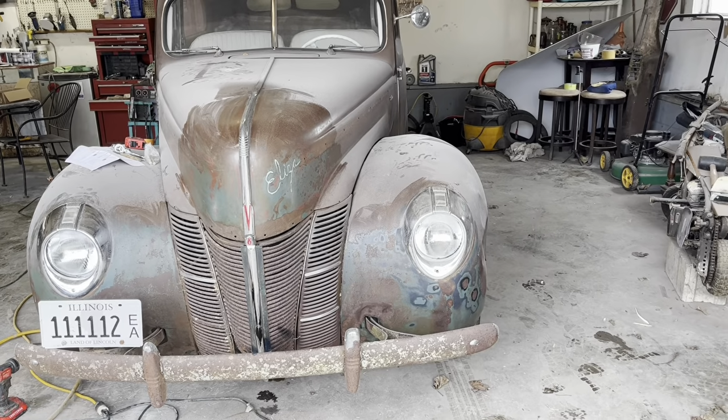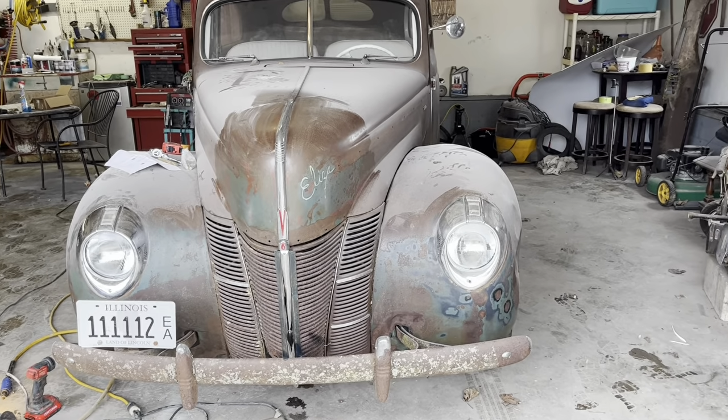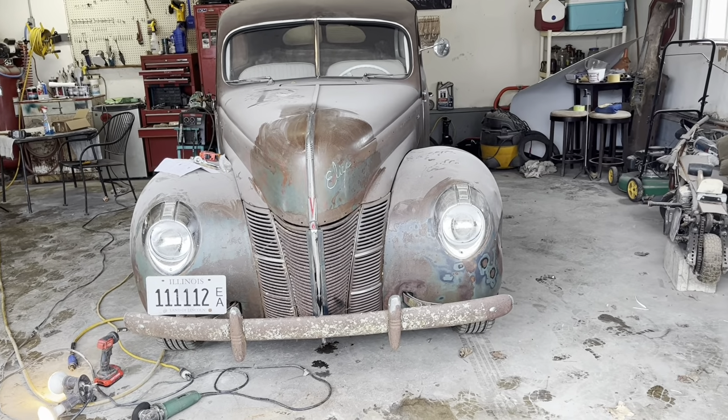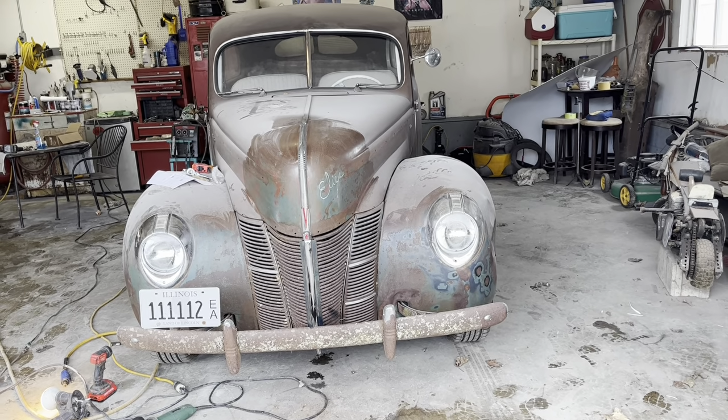Just got it hanging on there with the screw out of it. I'll get the bulb in there here in a bit. But yeah, that all looks pretty good. Well, I'm gonna go deliver a bicycle, guys.